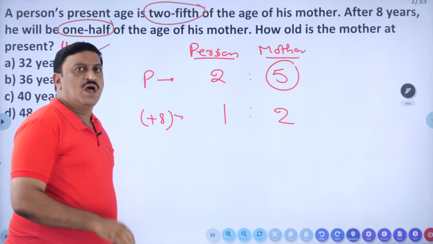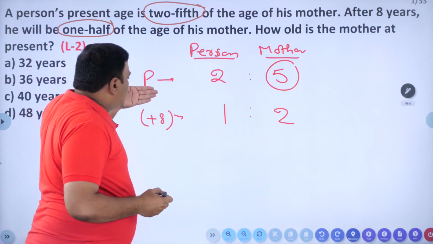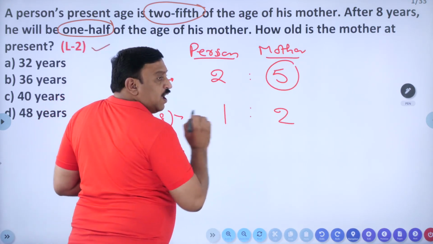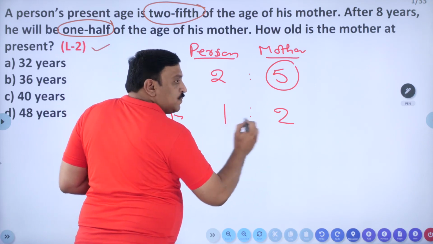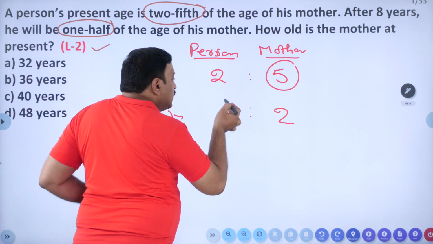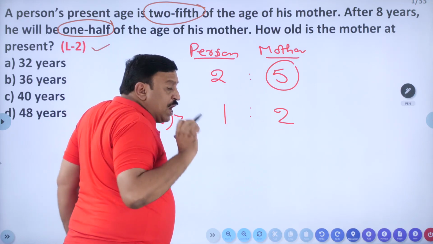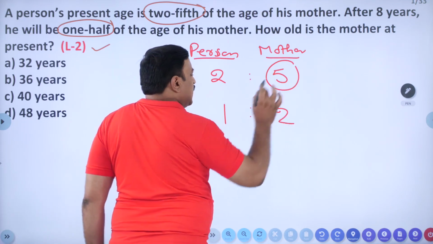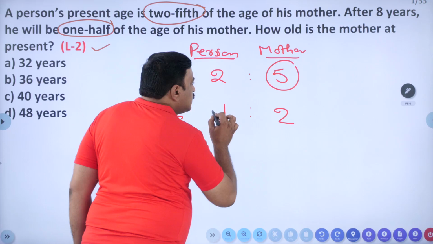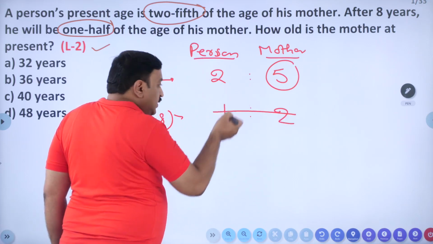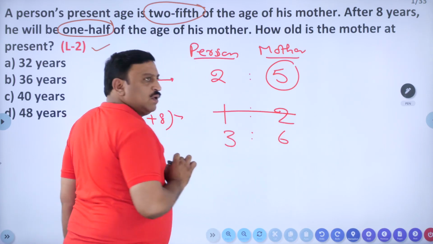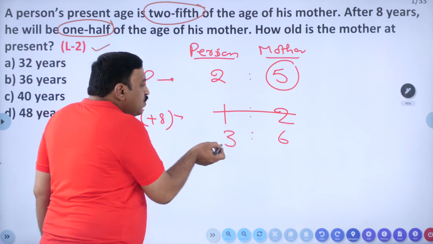Here, no problem with this one. This is after 8 years. We are not bothering about this one. Just see here how to balance that one. The difference is how many parts here? 1 part. Here, the difference is 3 parts. So definitely this is multiplied by 3. Now, I won't write all the things there. Straight away I'll cancel here. I'll use only this format now. How many times does it go? 3 times. 3 ones, 3. 3 twos, 6. Over. 3 ones, 3. So the new ratio is this one.